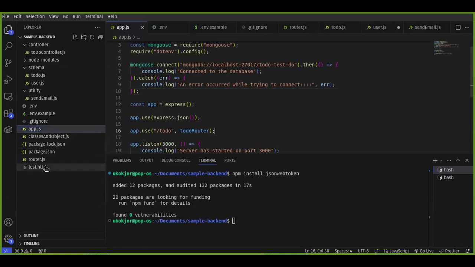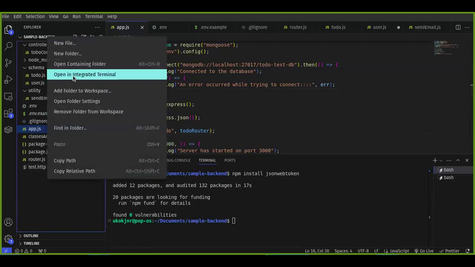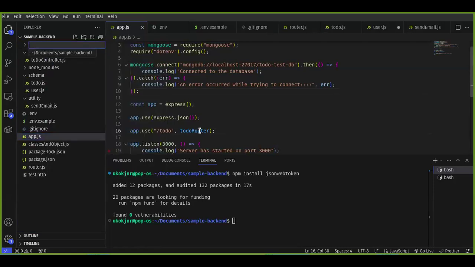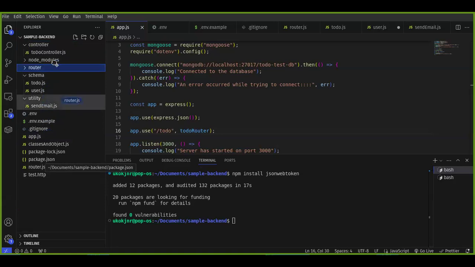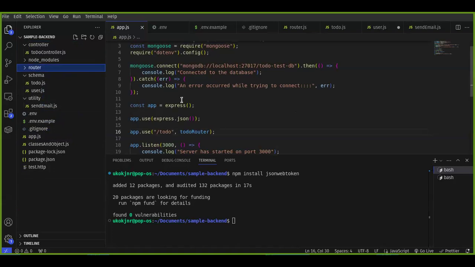So the next thing you want to do, most times, you need to have a router folder, and then you have this router file inside your router folder, rather than just keeping it outside there. So you move that, and once I move it, what VS Code does for me is rename all my imports.